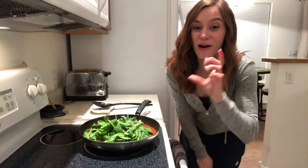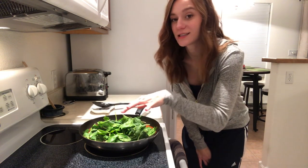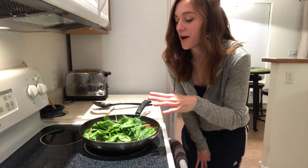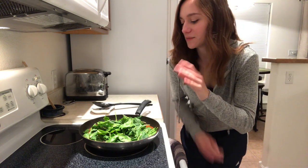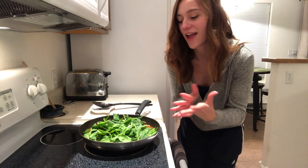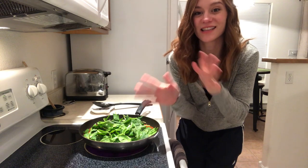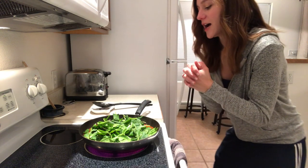Okay, so I've added about half a bag of washed spinach, and I'm just gonna let it kind of steam on top. And add some extra greens. I've been eating a lot of greens. I like them sauteed or steamed. It's just easier to eat, and it's really cold out right now, so a salad doesn't sound super great. So I've been cooking my greens.